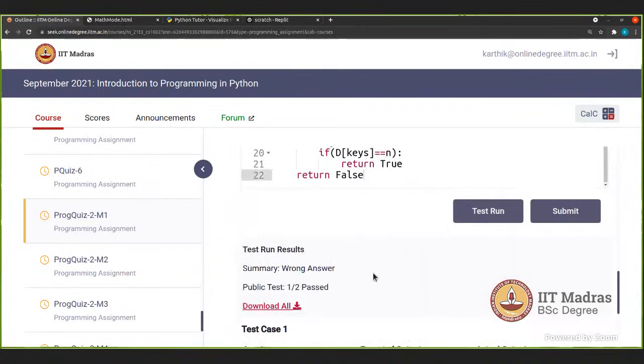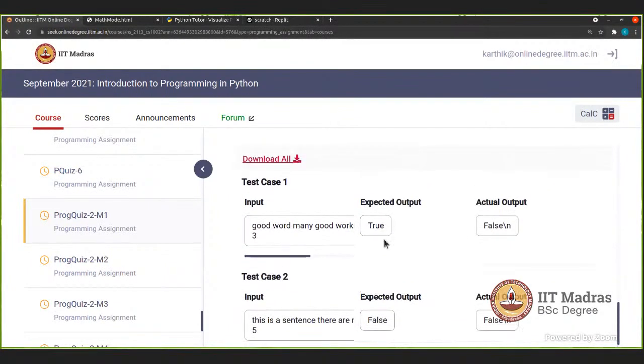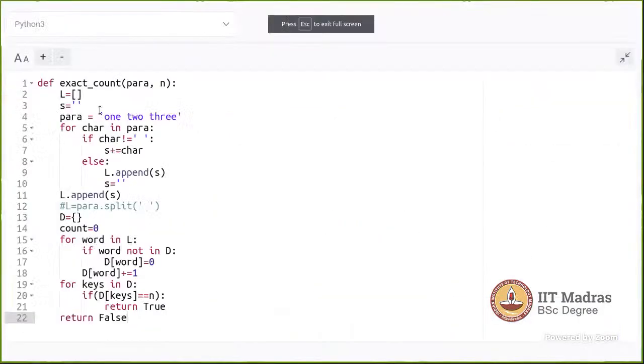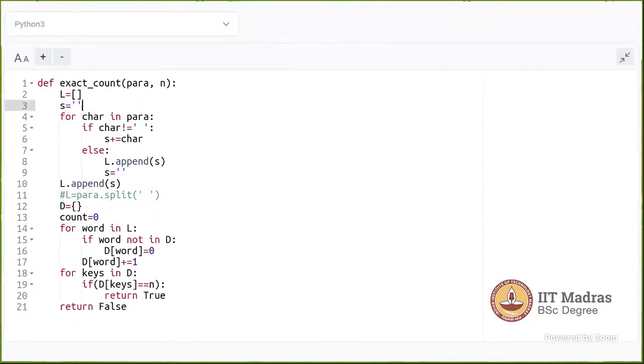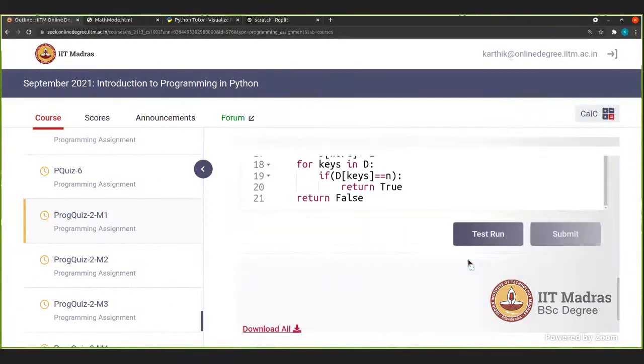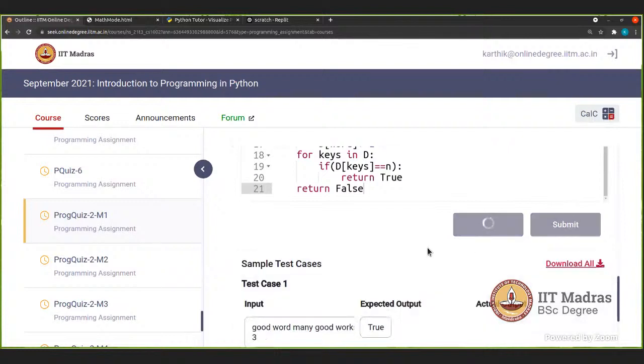But how come it was passing all the other test cases? Because of the last word. Okay, 1 second. This is true. This is false. Is this false? Okay, I am overriding para. See, it was passing because the last word perhaps was not the word which appears in the test. Yes, sir. Got it.